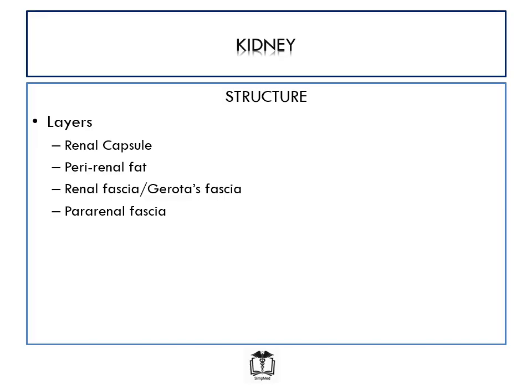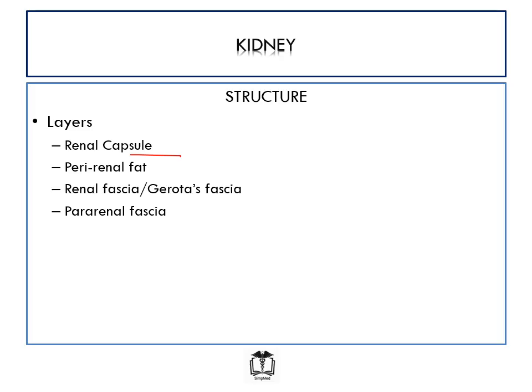So let's talk about the layers of the kidney. Remember I said that the lateral border of the kidney is surrounded by multiple layers of tissue. So what are these layers of tissue? The layers of the kidney include four major structures that tend to surround the kidneys from inside out. This includes, first of all, the renal capsule. That's the first layer. The renal capsule usually tends to be regarded as part of the kidney, but in truth it is actually just a layer of tissue that surrounds the lateral border of the kidney.